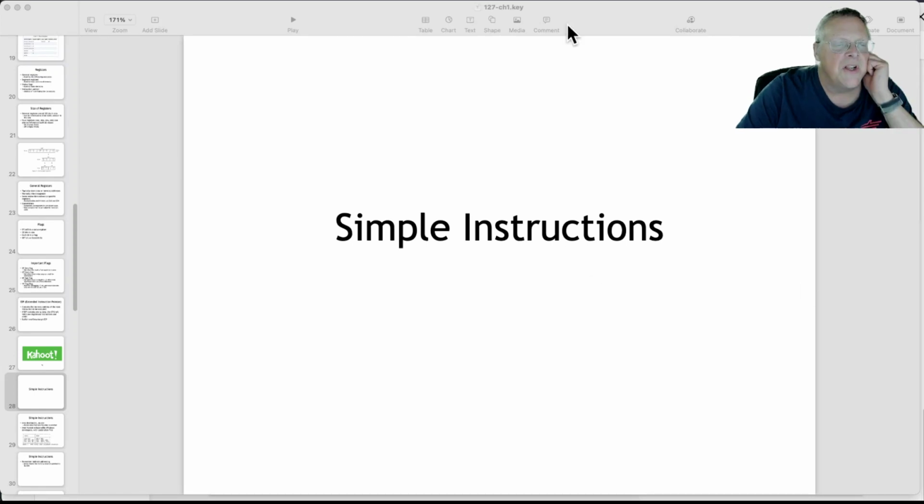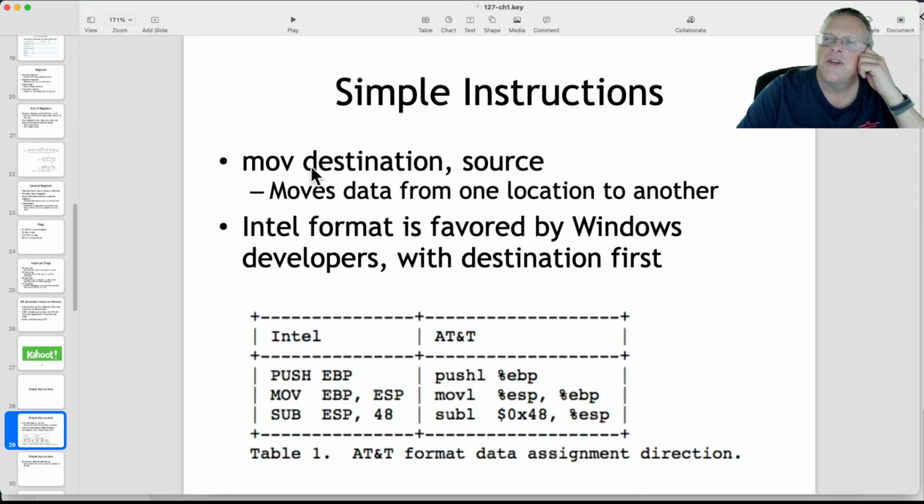All right, folks, so let's do a bit more of this beginning assembly stuff. So move is the most common instruction. And by the way, there was a proof recently that move is NP complete. Move is the only command you really need. You can do everything with just move, although that is not normal, and that's what we're not going to do in this course. But the typical move is this way: move source to destination.